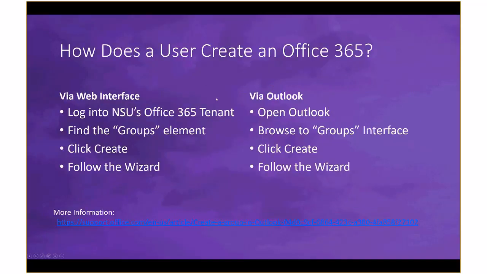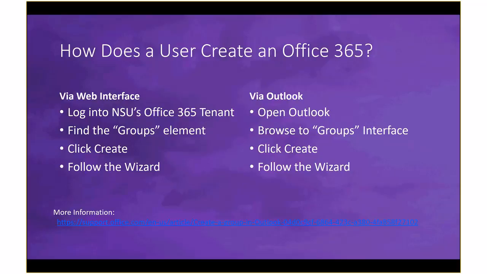So the first thing we want to do, as I mentioned, is talk about how to create an Office 365 group. And there's two ways to do that. One is via the web interface. Office 365 includes a web portal interface. We introduced that during the logon process in session 1. And then also most of the Office applications that come along with Office 365 and are provided by Northwestern to its students are Office 365 group enabled. Outlook is an example of that.